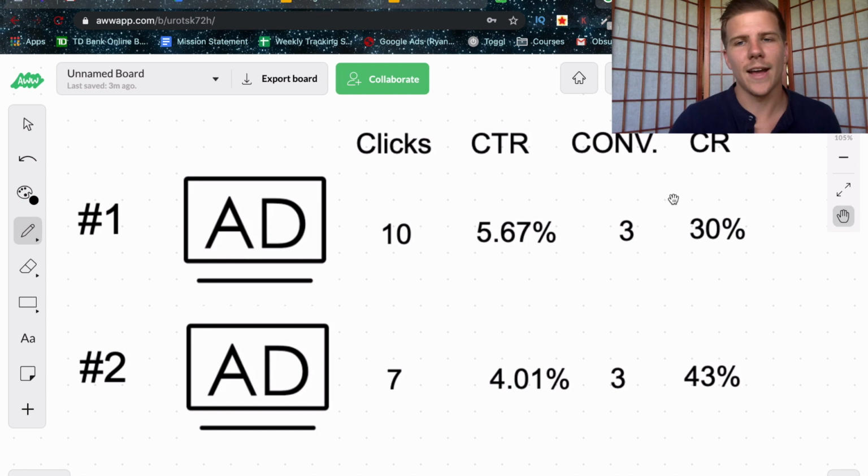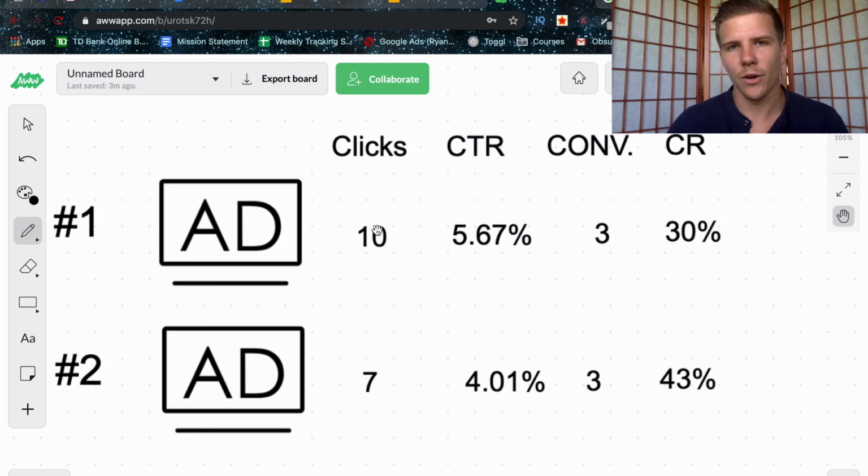And with every client, you can't wait all the way for 30. 30 for each level of a campaign can take a very, very long time to get. So really, you're going to have to make some sort of compromise here. With clicks, it's easier to get 30, but maybe you dial it back a little bit to 20 to make that judgment call. And with conversions, maybe you dial that back to around 10 to make that judgment call.